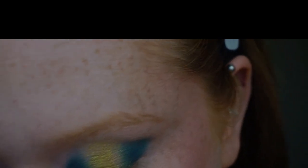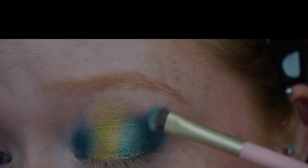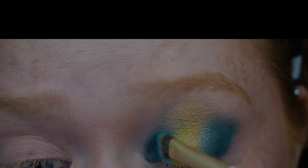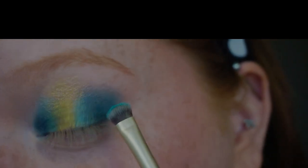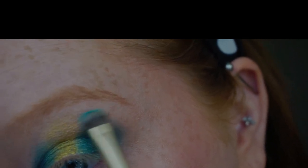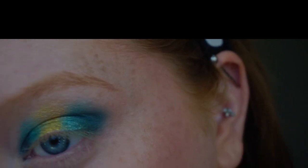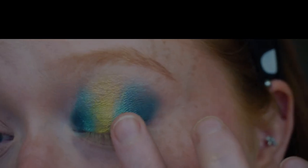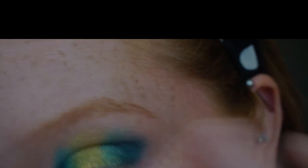I'm taking the shade Hummingbird, and that goes right on each side of the shimmer shade. Since it is a blue, it'll blend in easily with the first blue shade, and because it's a shimmer it'll blend in easier with the shimmer shade in the middle. After that, it's just a game of going back and forth, checking your blend, going back in, adding more, checking your blend — et cetera. So I'm going to do the other eye and be right back.